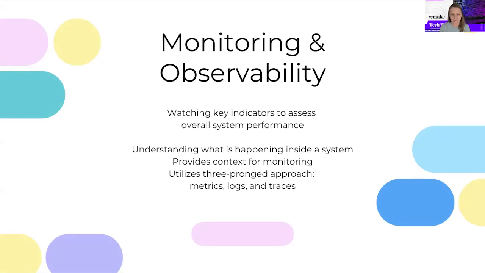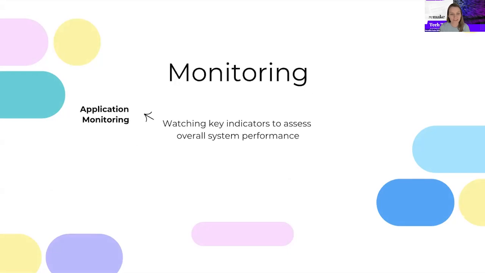So let's dig in. Even in the simplest of applications, you've probably practiced monitoring and observability yourself. When you monitor, you watch key indicators to assess overall performance. If you've ever checked to make sure your application is running, you are doing a basic form of monitoring. We can also monitor our applications for key performance indicators of the business, the end user's experience, or performance on service level agreements between teams or contractors.